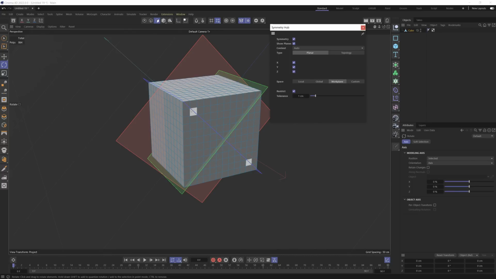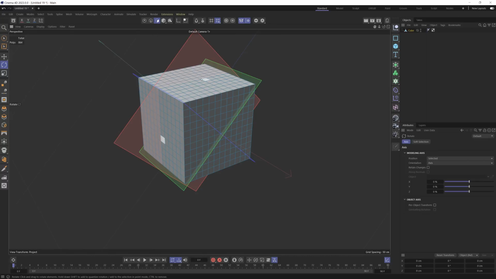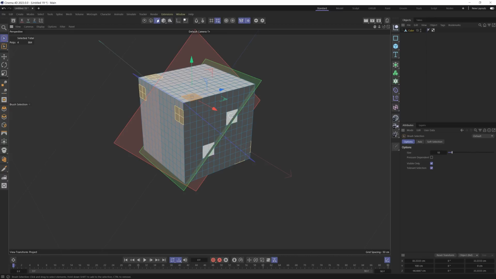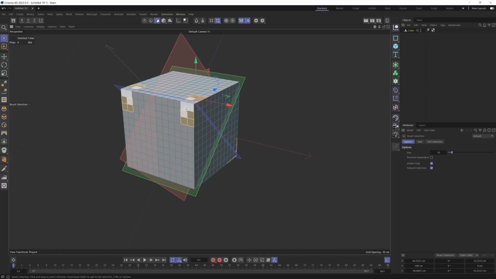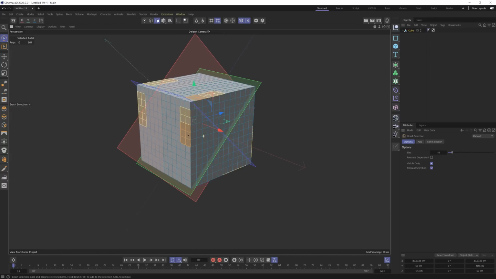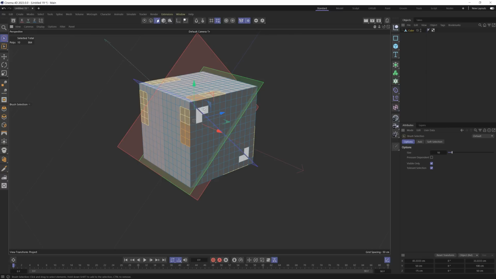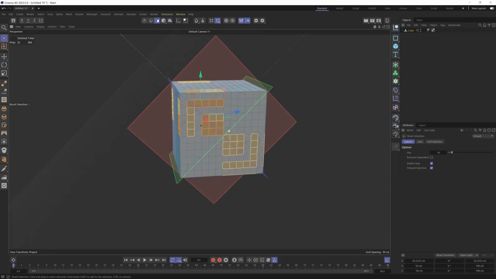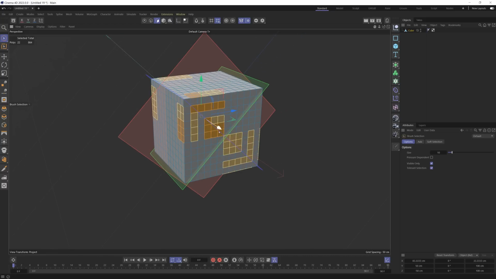But that will give us some interesting mirrored selections now, where if I were to paint over in this corner, it's mirroring across X and across Z and across Y. But yeah, the relative nature makes it so that's a way more complex selection that would have been a lot harder to get naturally. Now, I know we're using very basic objects for this explanation, but you can see how intuitive it is to control this. Now, you could get kind of crazy depending on your object, depending on the degrees. You got to kind of hit that halfway point where that mirroring plane would be. But again, very powerful. This is nice and intuitive.